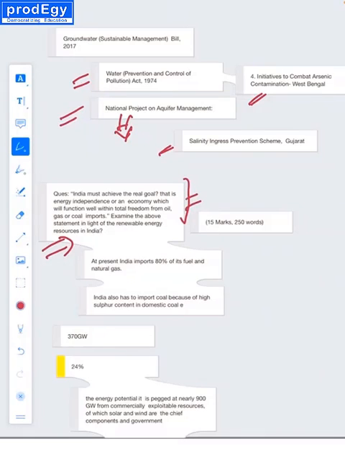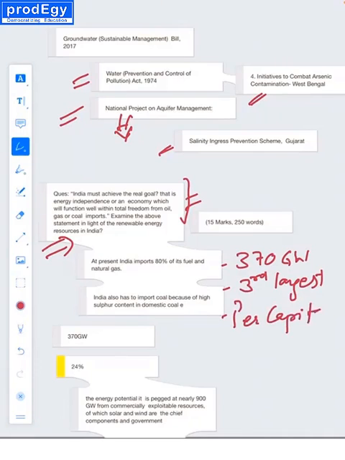You have to examine this statement. Now, when you are examining this statement, you must have a basic understanding that India generates around 370 gigawatt of power annually. India is the third largest consumer of electricity, but per capita consumption is less. So naturally this power generation, or energy consumption, is going to increase in India. But for our energy consumption, specifically in the gas and oil sector, we import 80% of our requirements. In coal, we have sufficient reserves, but their quality is poor, and that's why we have to import specifically coking coal from other countries.